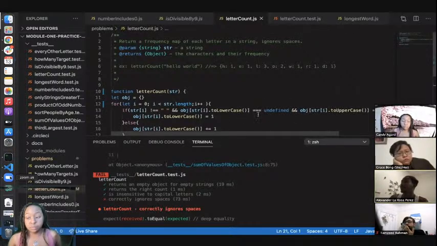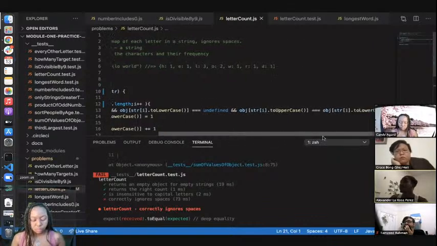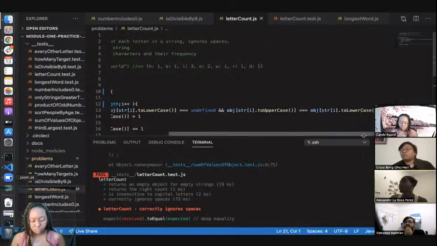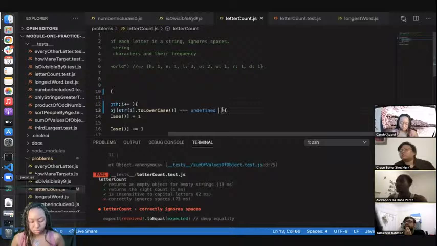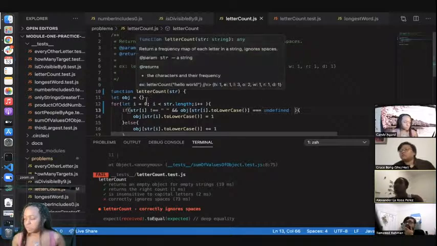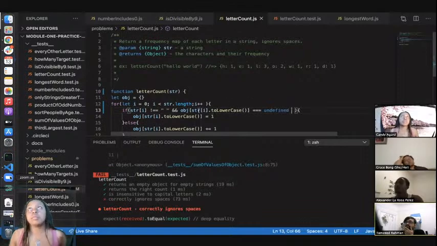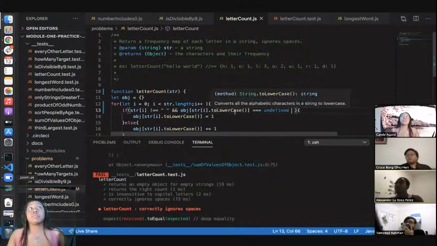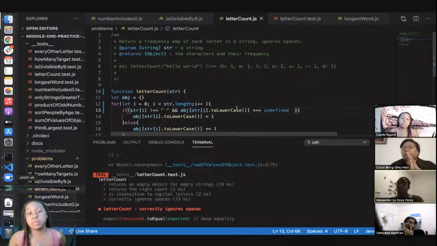I don't know if it made too much sense. Let me check if I do. The whole undefined part throws me off. The undefined part? Yeah. I put undefined because we don't know what object is, right? Mm-hmm. And from there, you say object string I, that lowercase, but we don't know what object is, so we set it equal to undefined. So you start from zero, and you start. That's why you add each time.